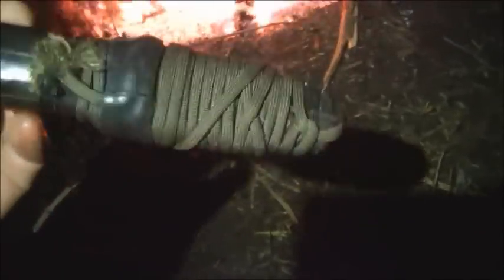I modified it with some gaffer tape, some paracord, and also two bits of rubber bicycle inner tube. So it was a last resort if I did need to use any of this for an emergency, if I was somewhere where I didn't have my shelter kit and all that sort of stuff. So you can modify it. Never used it, but a couple of times I've nearly had to. So it's always good, and again, it doesn't add too much weight. It's a three-in-one device, cutting, fastening, and fire starting, with the bicycle inner tube, which you can also cut bits off and make elastic bands with, or to fasten things. So yeah, versatile little knife and modification to the sheath, which is really all I've needed this weekend.